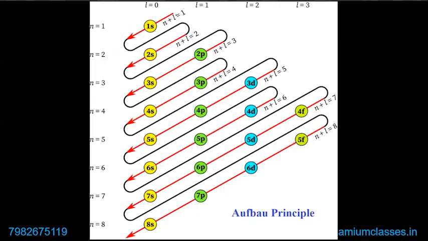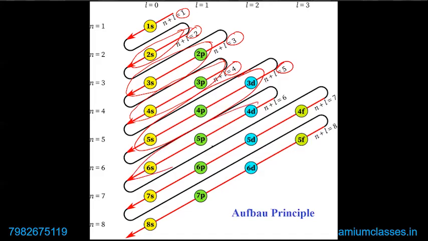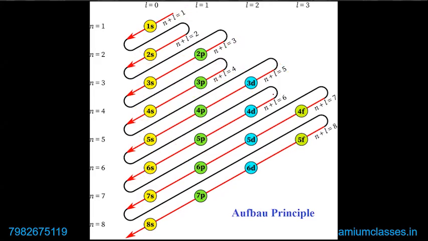So as you can see here, all the electrons here have energy level 1. All the electrons here have energy level 2. All the electrons here, energy level 3. All the electrons here, energy level 4. Energy level 5. Energy level 6. So all the oblique lines actually have the same energy level. Energy level will be the same, for example 7 here. But depending on the number of orbitals, for the shell number 4, 5, 6, 7, the energy will increase. Otherwise, the n plus l value is the same.